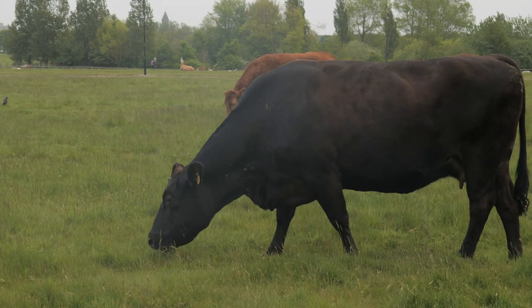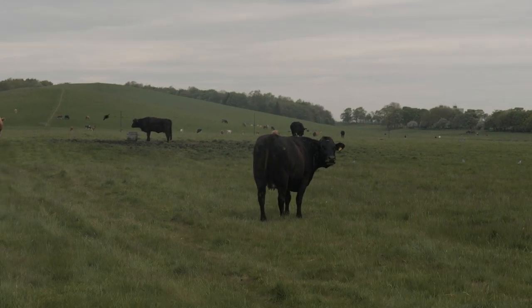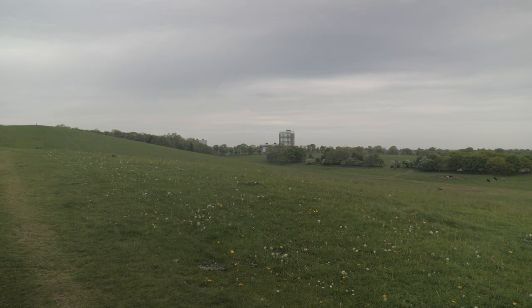I think the town moor forms one of the greatest wasted spaces within the city. What could be a mix of playing fields, recreation and grazing land alongside a great regional park, instead forms a giant monoculture of grassland. The town moor is often referred to as the green lung of the city. Unfortunately, the town moor features very few trees other than on its boundaries, which means this is mainly a monoculture of grassland, which unfortunately isn't that great in terms of providing any benefits to air quality. There is no green lung in the town moor. There was centuries ago when this formed a woodland, however medieval shipbuilding in Newcastle stripped this land of all its trees, and this is the barren state we see it in today.